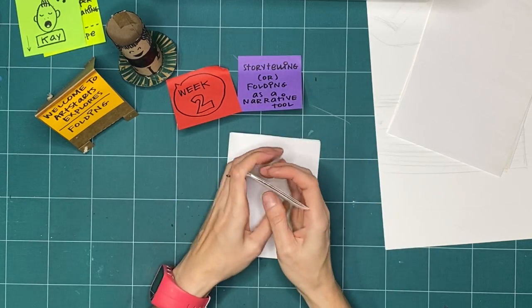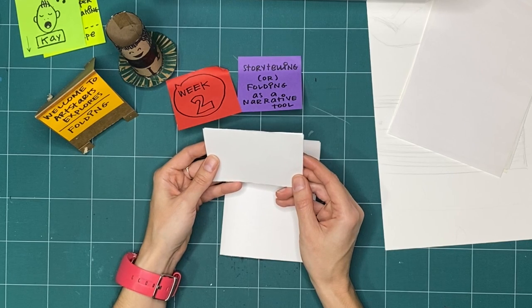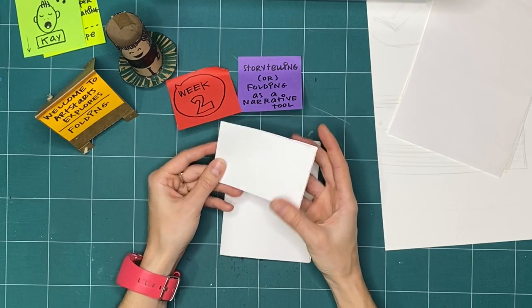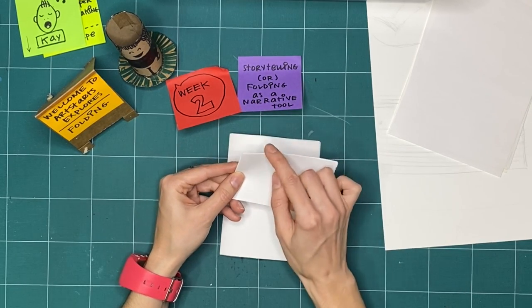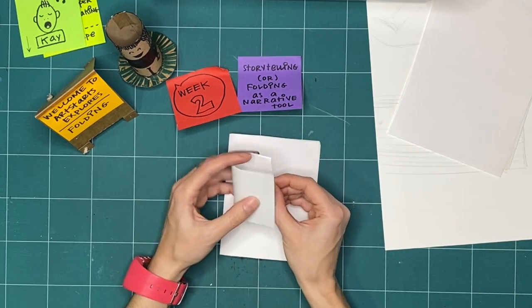I love to rip paper. So any excuse to rip paper, I'm going to take it. But if you're not as comfortable ripping paper as I am, you can grab a pair of scissors as well to cut your paper into smaller pieces. It also doesn't have to be perfect. It doesn't have to be a nice square edge. You could rip it and it could be jagged on the side. That's fine. We're just trying things out.